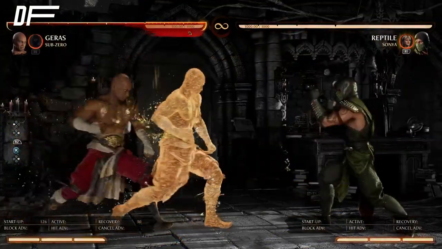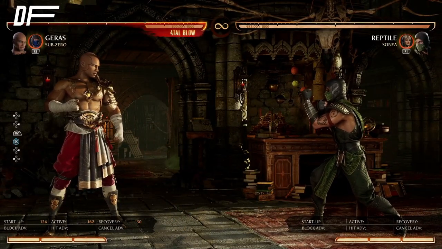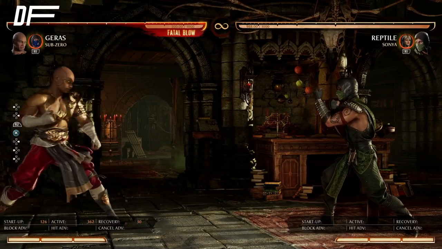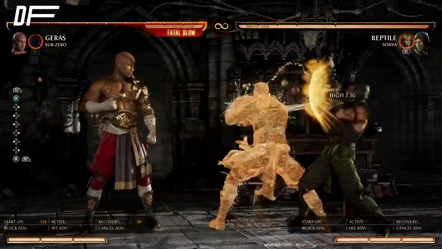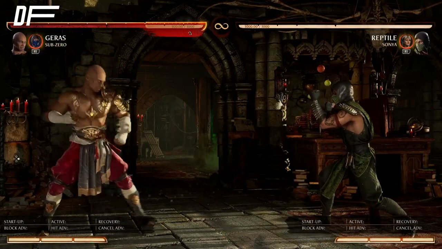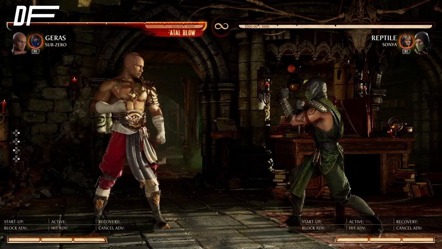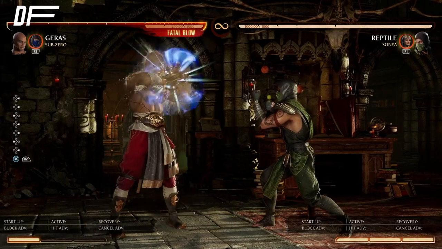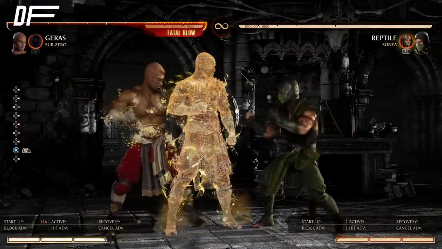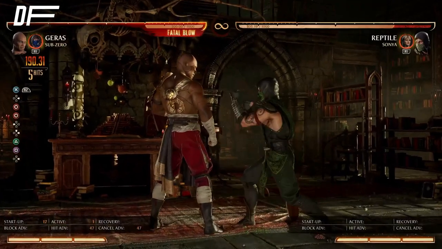I just love this special move. There's just so many ways to do it, and I feel like every Geras player is gonna have a different way of using this special. It's actually incredible. Like I said, I can spend all day talking about this move and different ways to use it. But for now, just see what you can find with that, and use the overhead low with the clone in combination with your low, and then go from there.